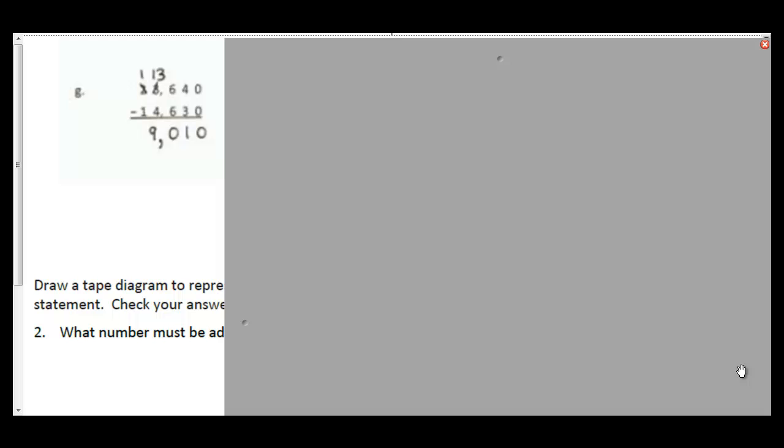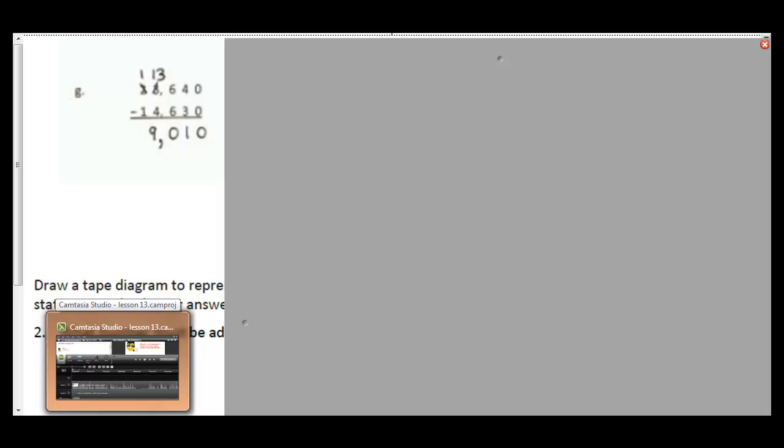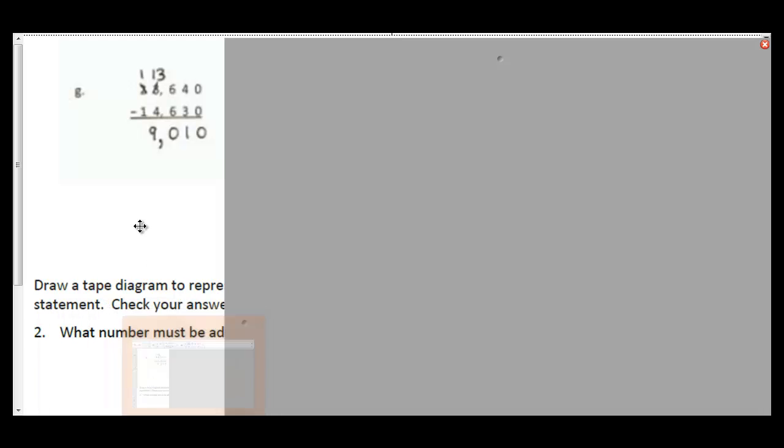Okay, let's take a look at the next problem, problem G, and you're going to see that I already have the answer up here. But I want you to pay attention to what happened here in problem G. I was ready to subtract in the ones place, so I just said 0 minus 0 is 0. Then I went to the tens place, and I was ready to subtract in the tens place and in the hundreds place. The only place that I had to regroup was in the thousands place. So when I went to the 10,000s place, I decomposed, made the 2 a 1, and then I turned that 3 into a 13, and I was ready to go.